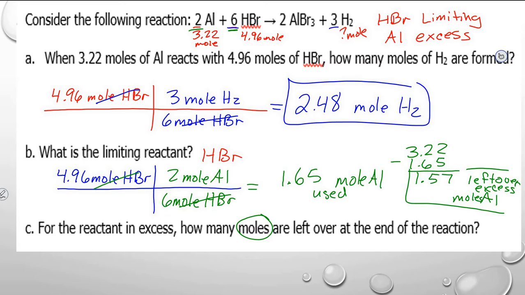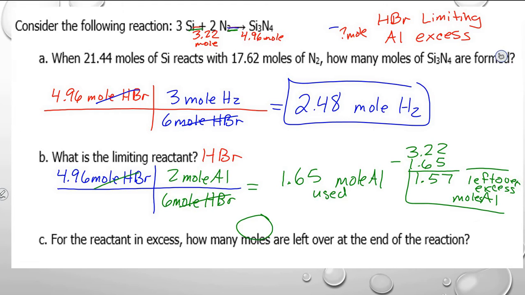And that's really important when you're in industry, because you don't want to have a lot of excess left over that hasn't been reacted, because that's money down the drain. Okay? You want to be able to spend that. All right, so let's go on to the next one, maybe.